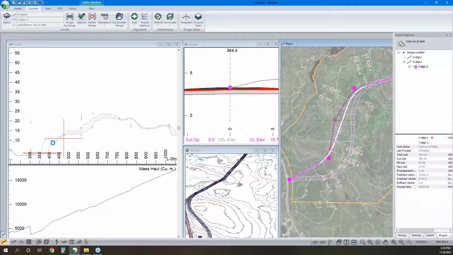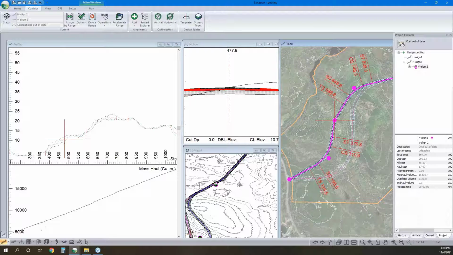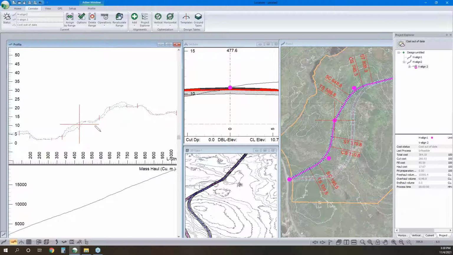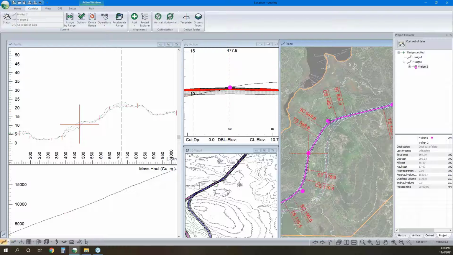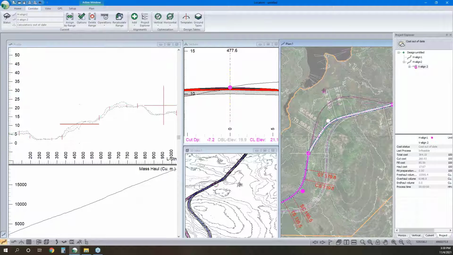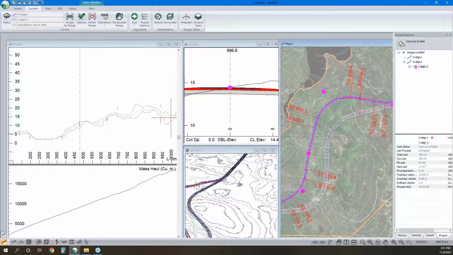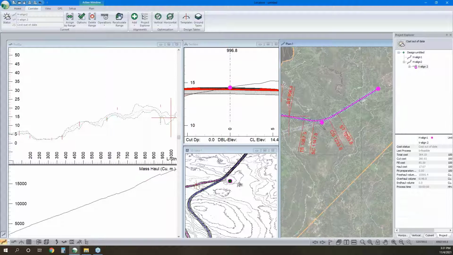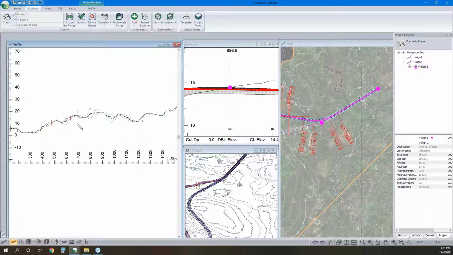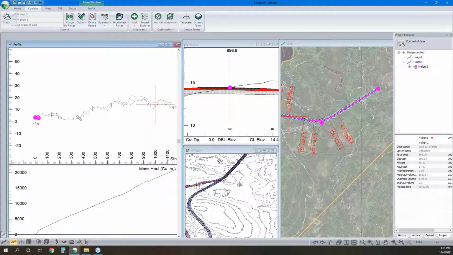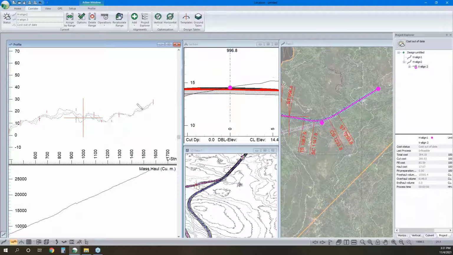I'm just watching what the ground does underneath here as we move it. And I'll click in a quick by-hand alignment and make sure that it makes sense to match the design parameters that I have. So, smoothing things out. And the rest looks fairly reasonable to me.